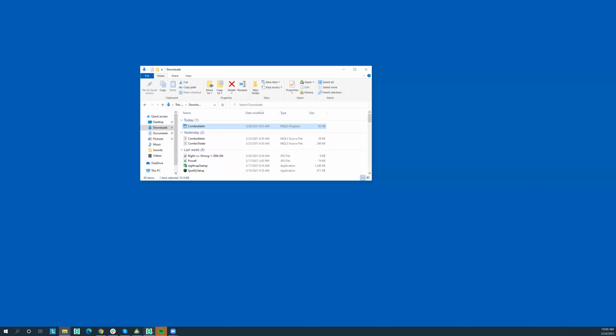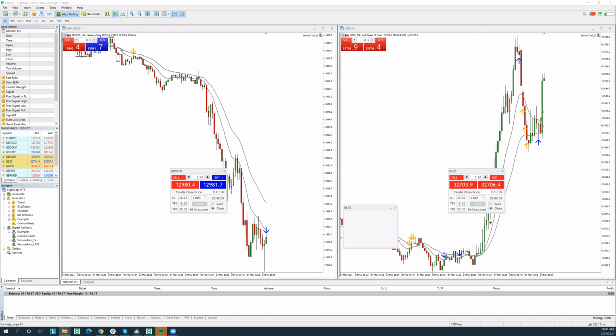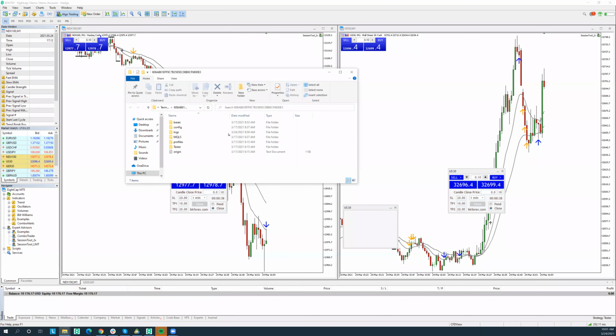Oh, what's going on here? What happened to my File, Open Data Folder? Why is nothing working here? Okay, sorry. I'm just organizing everything. For some reason, none of it came out properly. Open Data Folder. Where is it? Here. I want to move this over here. For some reason it's okay. So you guys can see this now. Okay, it's in my downloads folder.